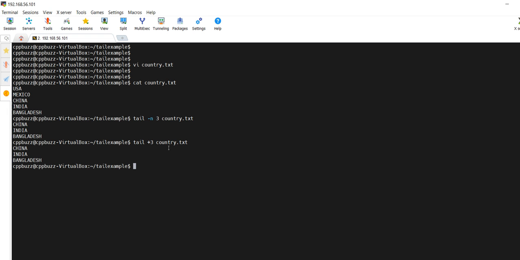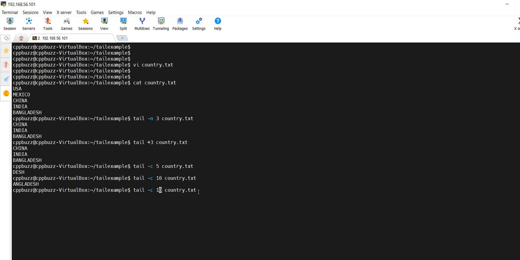Now if I want to see the last few characters, let's say the last 5 characters, then I can use -c and 5, and I put the file name. And see here, it is printing just DSH. You must be wondering why it did not print 5 characters, because it has an end of line at the end, so that is not visible and it usually ignores it, so it will just print DSH here. So if I want to print the last 10 characters, let's see what happens. It did not print the starting B, and it printed 9 characters, 1, 2, 3, 4, 5, 6, 7, 8, 9. If I want to print the last 20 characters, let's see what happens. So it printed Bangladesh, India and NA. So this is the example of printing the last few characters.